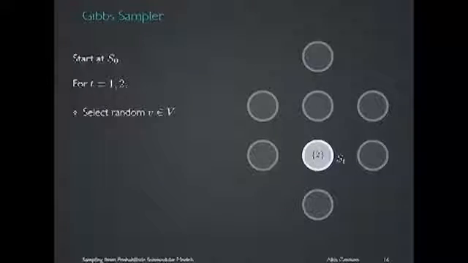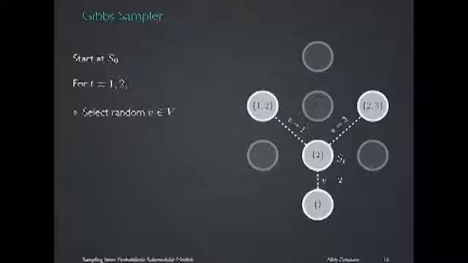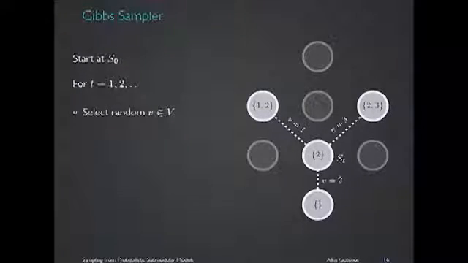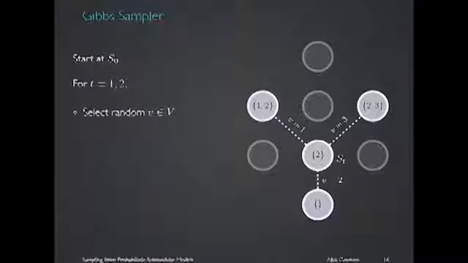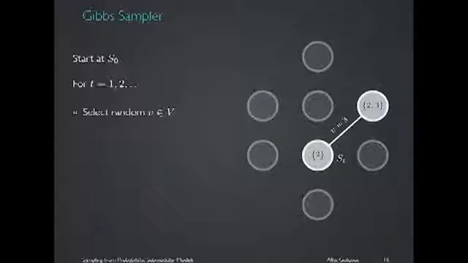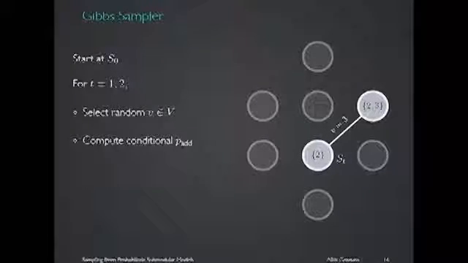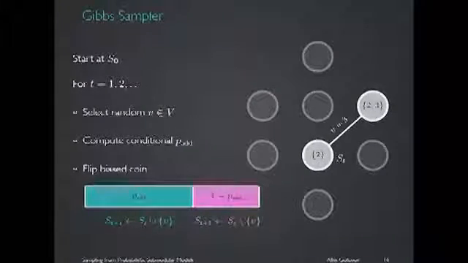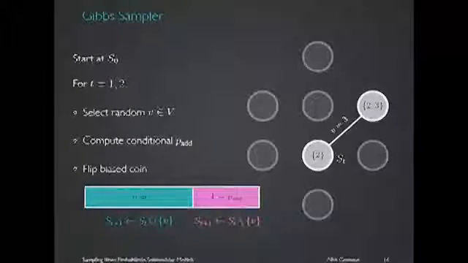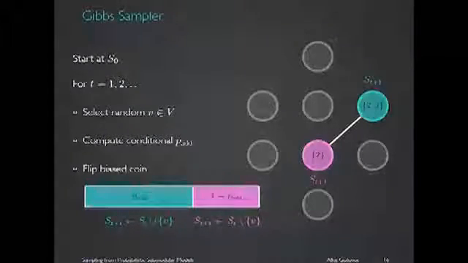The first step is to select a random element from the ground set. So here we would have 3 choices, either 1, 2, or 3, which correspond to 3 potential transitions that we can make. Say here we select v equals 3. Then the next step is to compute the conditional probability of adding or removing this element to our current set. And the final step is to actually flip a biased coin and make the transition or just stay at the same state as before.